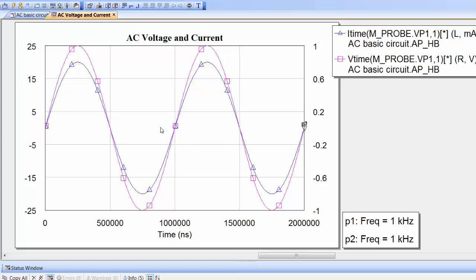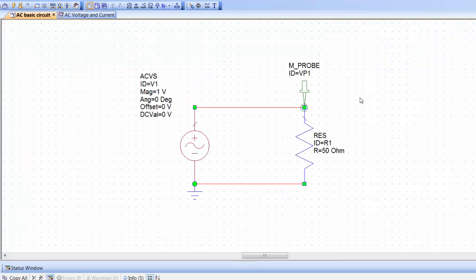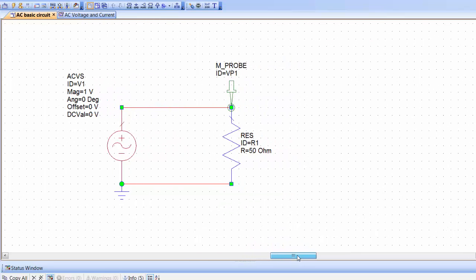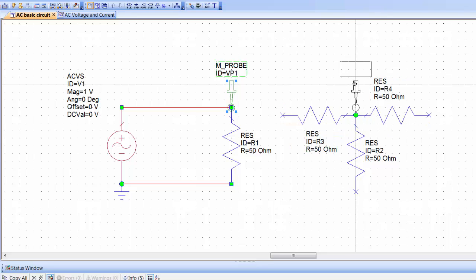So you may be wondering, well, why complicate the circuit by having to insert a voltmeter and a current meter? There are very good reasons for it. Firstly, current. Suppose that you have this sort of arrangement and you put your measurement probe right there. What current do you think that this is going to give you? That is a node which has got currents coming in and going out of it. So which current are you going to get? The simulator will have its own way of deciding which one is going to give you, but it is much better to have a current meter in the right branch to make sure that the current that you're measuring is the one that you want.